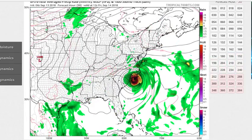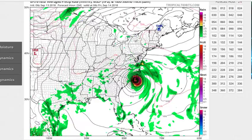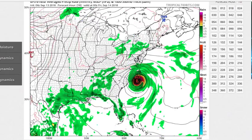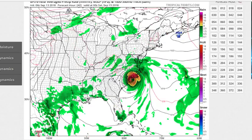And there it is, going inland, just barely inland. We're at now Friday night. So here we are, Thursday tonight, 8 o'clock, still just offshore. The pressure on the GFS, if you want to believe it, is 953, which is close to the pressure that we have right now. And then just inland, the weakening is going to be very, very slow depending on where that center is. If it's still partially over the water, or completely over water, even by a handful of miles, the weakening rate is going to be very, very slow.